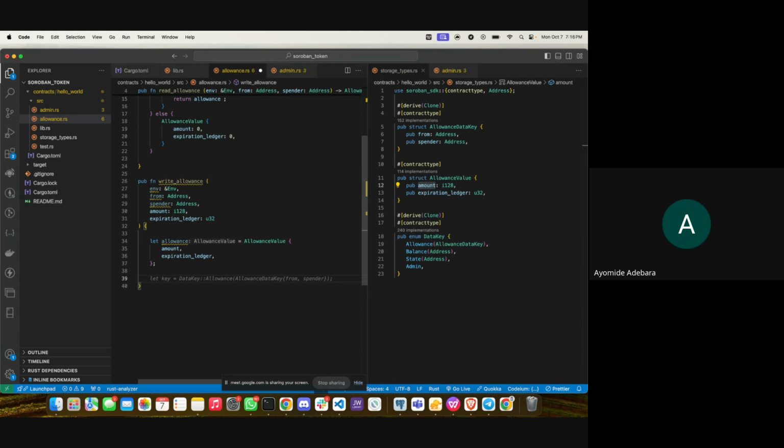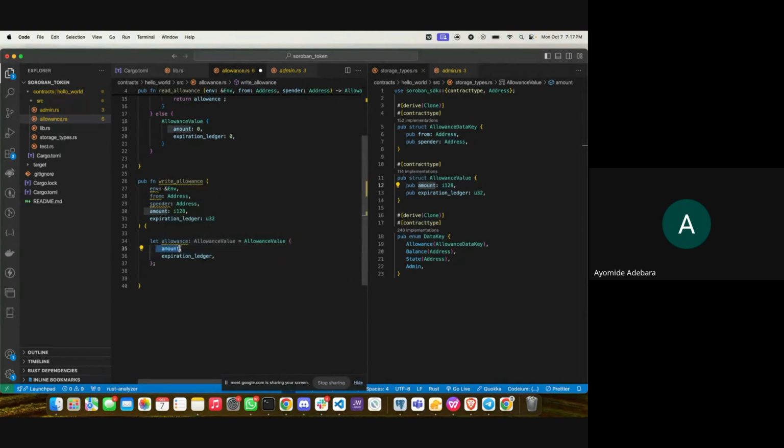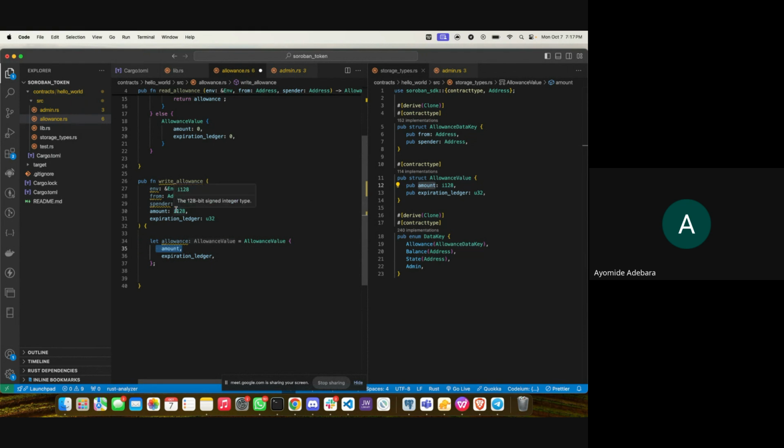And you know, in Solidity, they call it block number. So that's what we want to check. We want to check if the amount that this person is passing here is less than 0. Obviously, you would not want to allow someone to give an allowance of 0. So we want to check if it is less than 0, because you don't want something that is minus 0. And as we know, the int 128 literally allows from positive to negative.